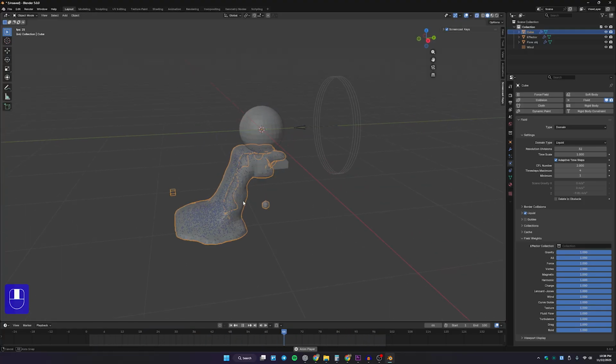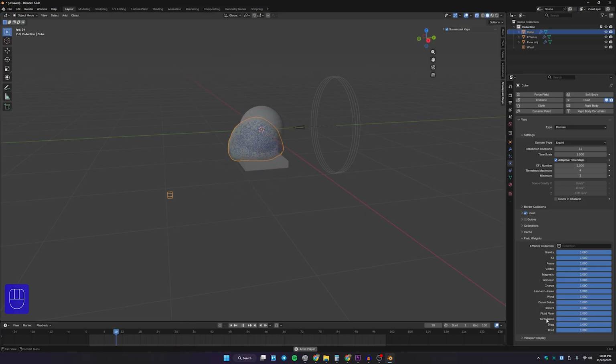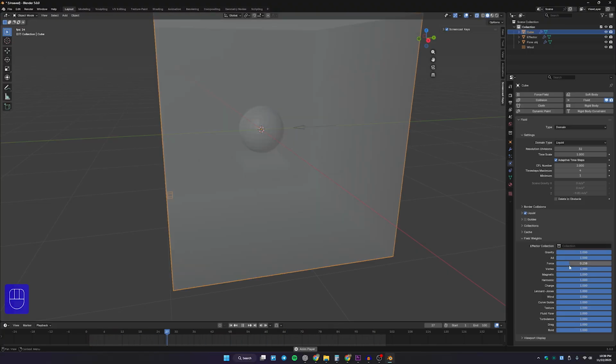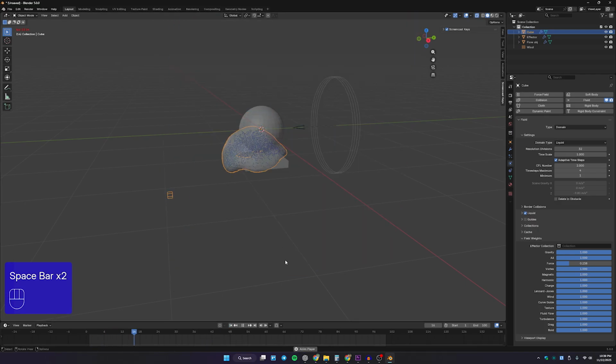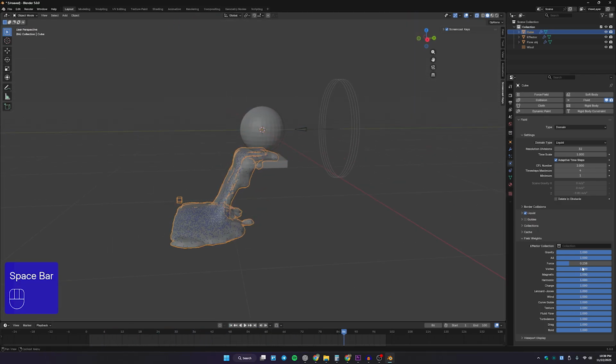What I wanted to show you is, if you go into this effector, the field weight, right now you can see a force field. If I drag this one a little bit lower and play this again, you can see my influence is getting low. I think this is not the one. I'm not sure about that.